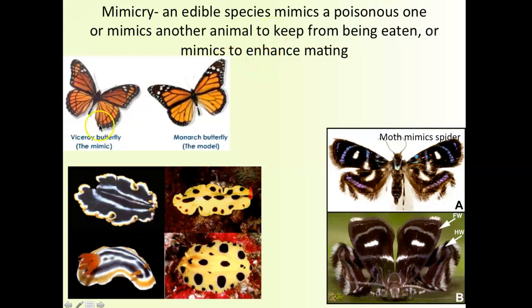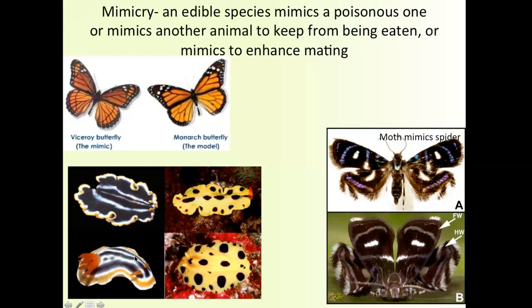So this is the viceroy butterfly. This is the mimic. This evolved to look very, very similar to the monarch butterfly. So these two are going to inhabit the same area, right? So why does the viceroy butterfly look like the monarch? Because they're both in the same area. The monarch is brightly colored and it's poisonous, so it's the model. So if a bird eats the monarch butterfly, it will spit it out, it tastes horrible, and it's going to stay away from the viceroy because the viceroy looks exactly like the monarch. So that's a mimic.